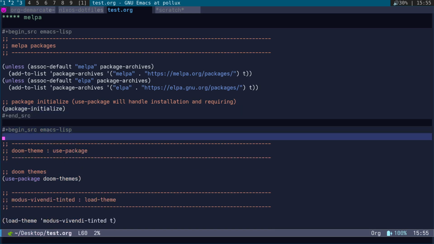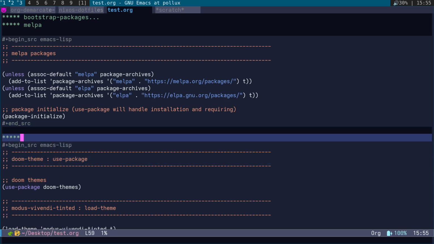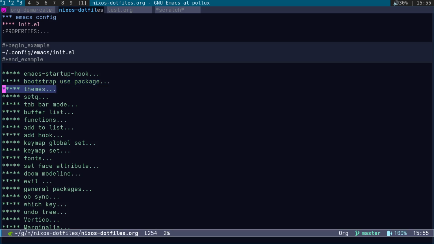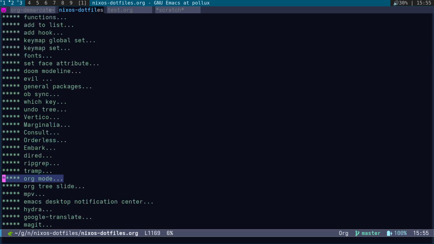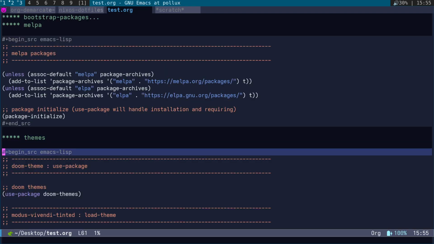Themes. Okay, so you get the idea. So what I've done is basically gone through and split the entire file into all these separate elements like this.